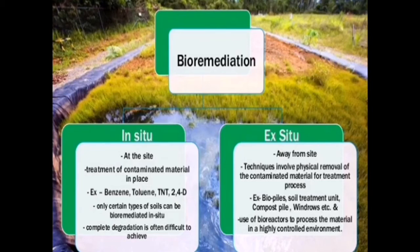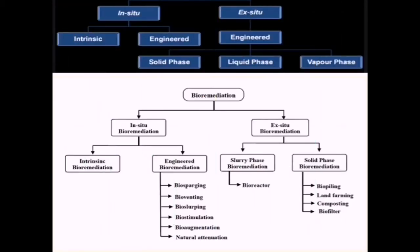In situ bioremediation techniques involve treatment of the polluted substances right at the contaminated site to eliminate them from the contaminated ecosystems. On the contrary, the process of ex situ bioremediation takes place somewhere out from the contaminated site and therefore requires the excavation of the pollutants from the polluted sites and subsequently transporting them to the site of bioremediation. As you can see on this slide, both in situ and ex situ bioremediation involve various techniques depending upon the specific methodology or approach used for environmental cleanup. I will explain each of these bioremediation techniques in the next upcoming video.